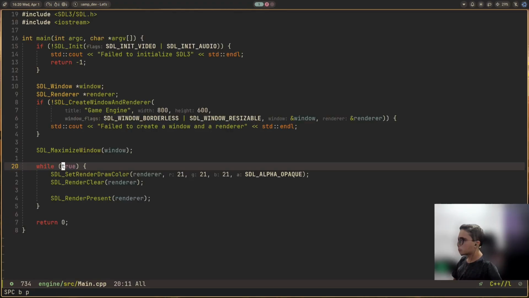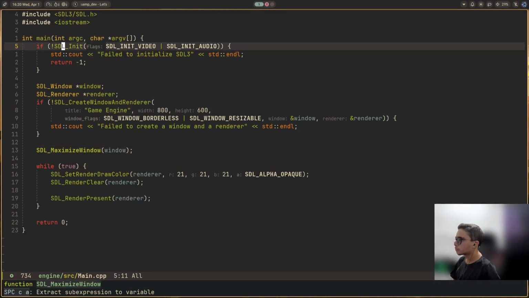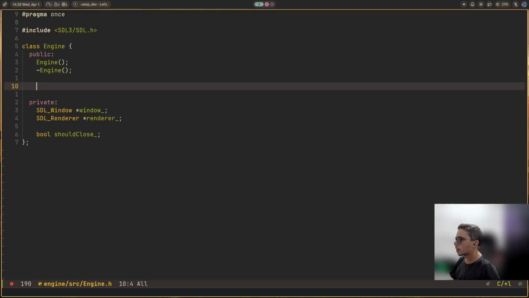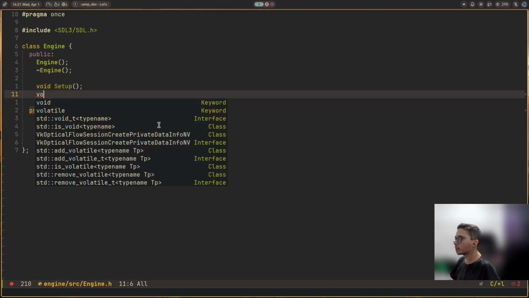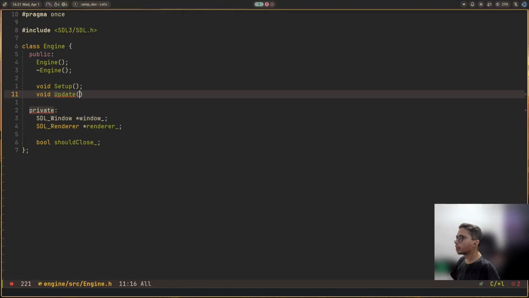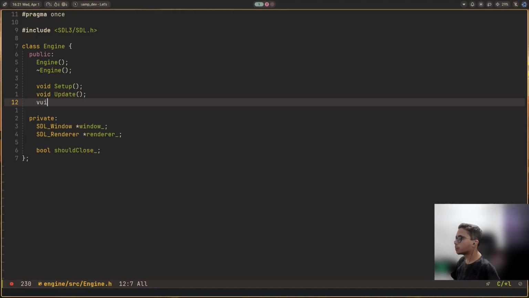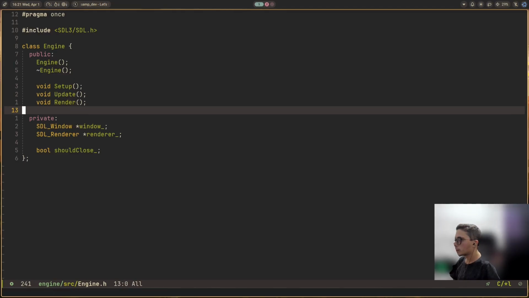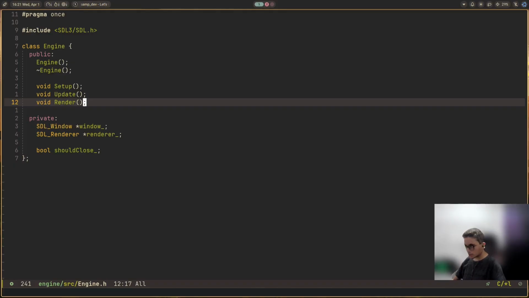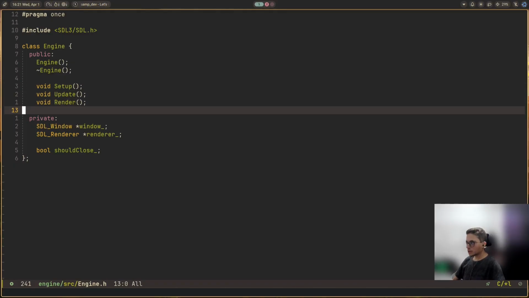At the constructor of the engine, we can have a setup stage. Also, we need an update method and a render method. Then setup, it's good.